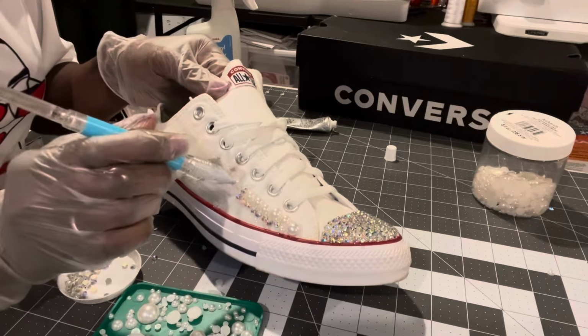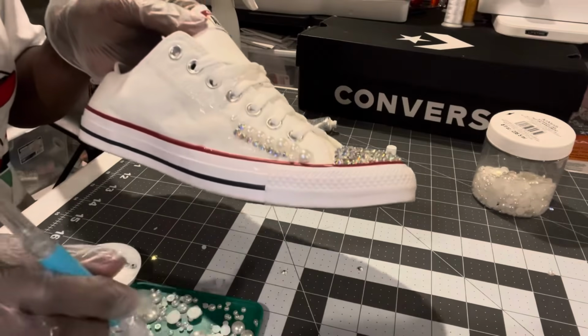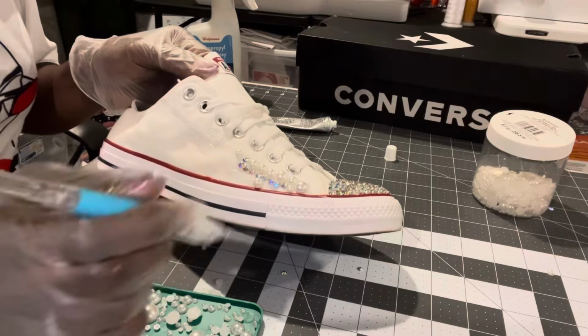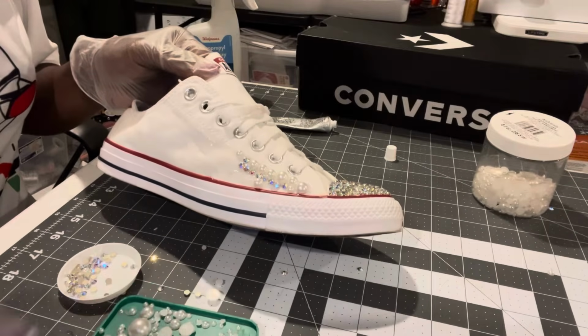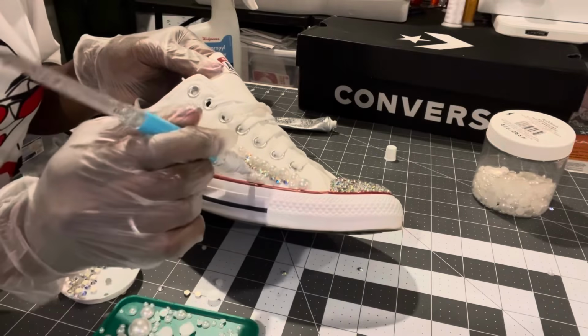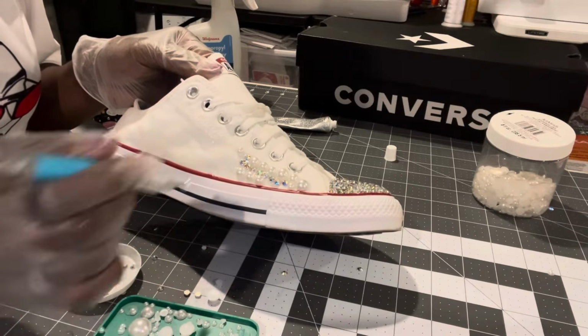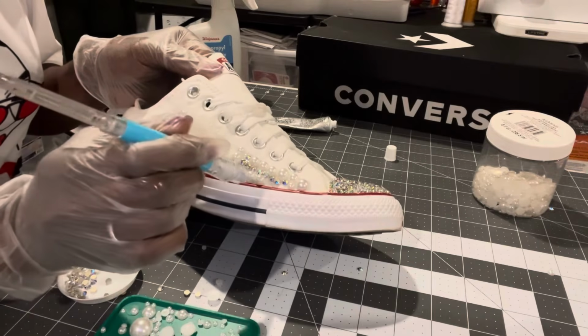So I'm gonna go ahead, and this is how I do it. Line them up. You can do it however you want to do them. Put the bead. It doesn't have to be the same as the other shoe, because it's a shoe. People are not gonna study your shoes while you walk down the street, like, oh, let me see, them rhinestones are not where they're supposed to be like the other shoe. They ain't gonna study them. Just make it look cute. But I still want to have that shoe on my face just so I can get a little sneak peek of how it looks. But it's a shoe.